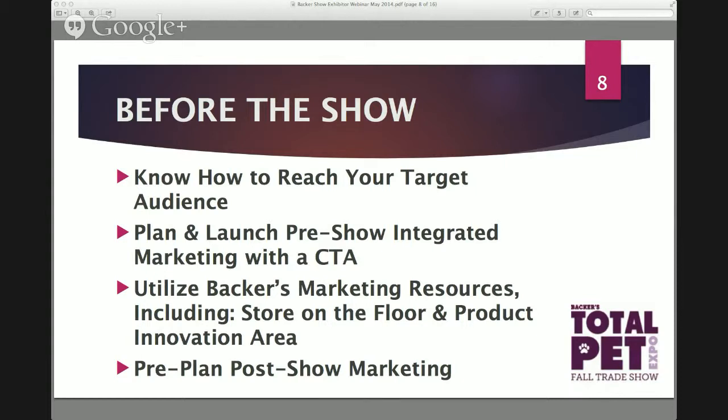And have a definite call to action on this. You need to say who you are, what you do. A lot of times people will send postcards that just have the company name and see us at booth such and such, and they won't even say what they do in a succinct part of the postcard. See us at booth XYZ, and then your call to action could be stop by for a free gift. Doesn't matter what it is. It can be an inexpensive item, but some kind of call to action to get them to come to your booth is a good thing.